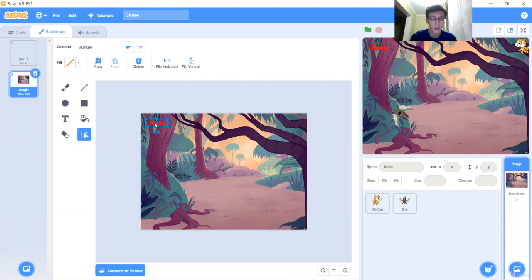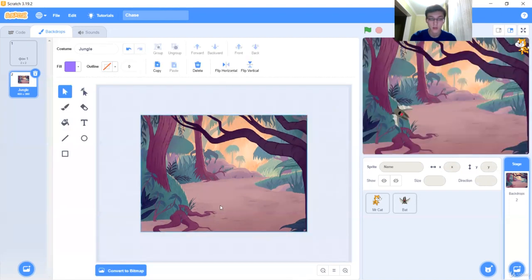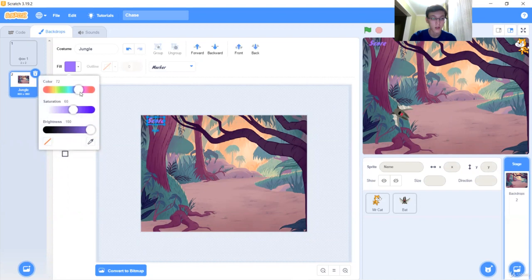Okay, so we can actually just leave this text over here, or there's also another way. We can just undo all the changes and convert this to vector graphics. About this we're going to talk a little bit later. So just for now, just convert it to vector and choose the text instrument here and type in score. You can choose any color you want. For example, let it be red.